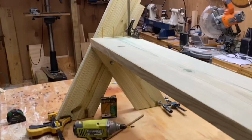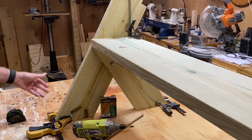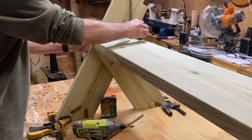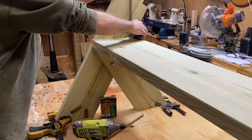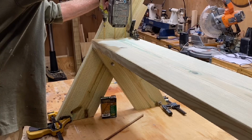If you don't have a partner to help you hold up the bench, that's okay, because you can just use these clamps at the base of each of the legs, and that'll hold it upright and keep it from falling over. So once you have the leg stabilized, all you have to do is just square up the seat to the legs, and then attach the seat with screws.